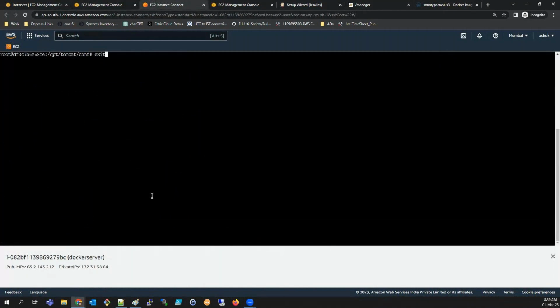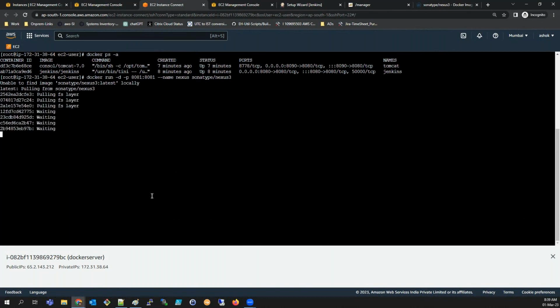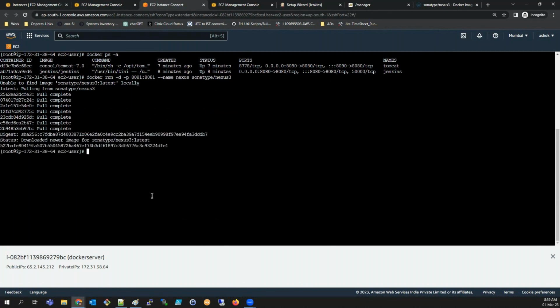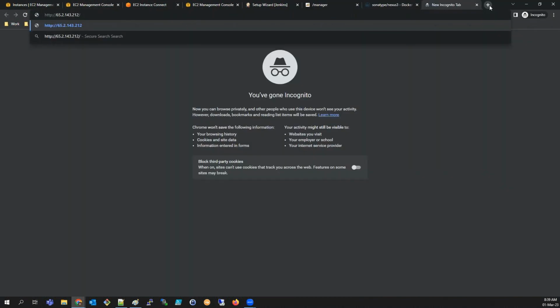Let's exit from the Tomcat. We have only two containers. Now try to create a Nexus, Sonar type of container. So Nexus is one of the artifact repositories. The WAR files that are generated using Maven, we will store them in Nexus. Why will we store them? If you have four or five versions of a WAR file, we can make use of those if you require any version downgrade, that is, changing to a lower version.